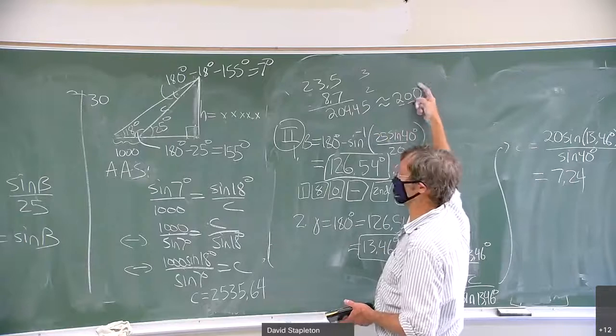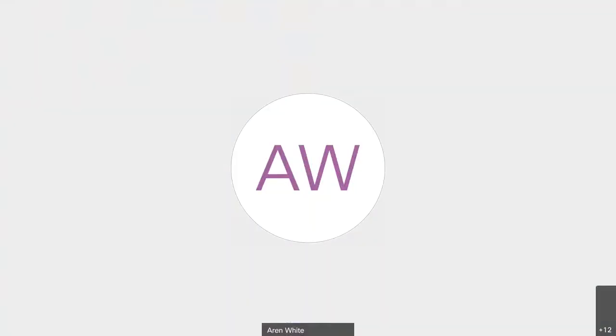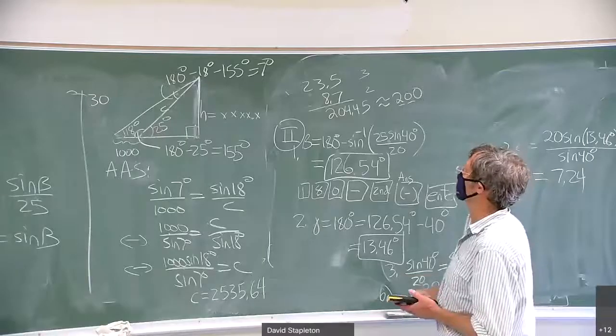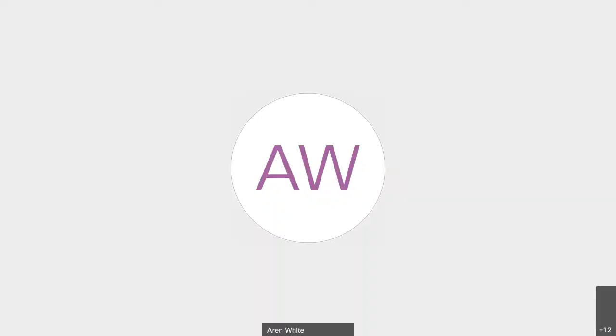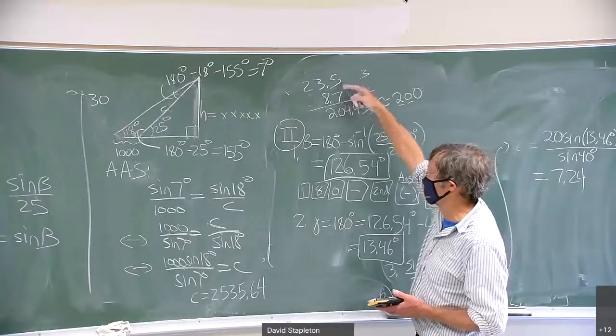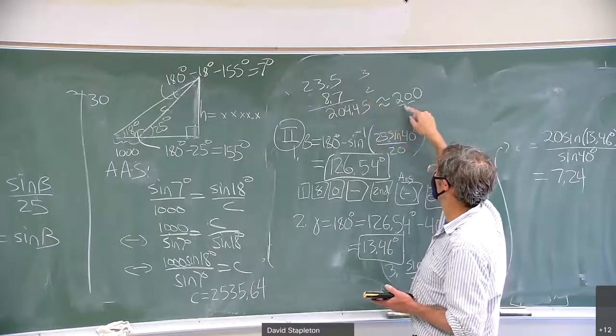If I try to carry a third digit, it's garbage. It could be anything. This is a multiplication, right? Yes, multiplication. 23.5 or 8.7. Where to get those? I just made them up. I said, suppose I was multiplying these two numbers. The rules of rounding say that when I take the result, which comes out to be this exactly for these exact numbers, if these are rounded numbers, I call it approximately 200.